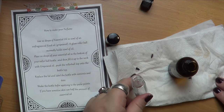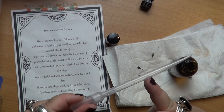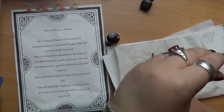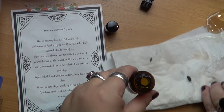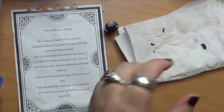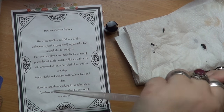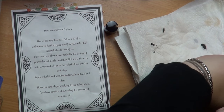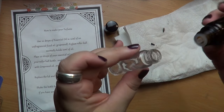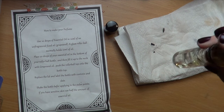The first thing to do is to add your geranium oil to the bottle. Of course, if you don't want to use geranium — yes, I spilt my grapeseed oil all over the place, we'll come back to that later — you can use something else, as long as you make sure the oil is safe for use on skin. There are different grades of oil; you need a grade one or pure essential oil that can be used safely on skin. You must check that.